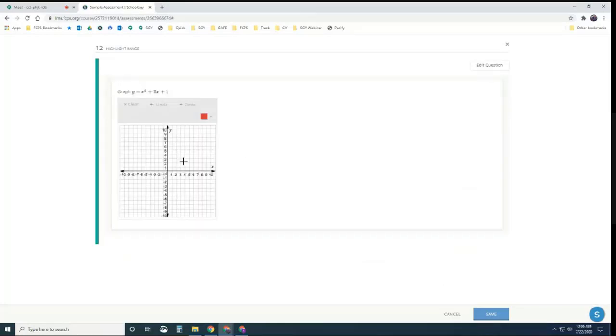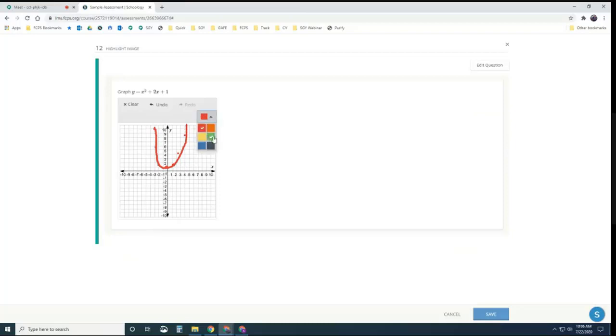The student would then start plotting points here. So they could put points, and I'll just throw some in, pretend I know what I'm doing quickly here. And so they could plot the points, so they could actually draw it. Yeah, so that's how that works. And when the teacher watches it, they'll see them plotting point by point and drawing the graph as well.